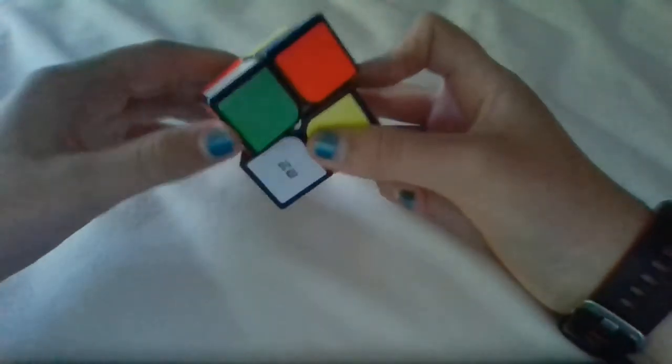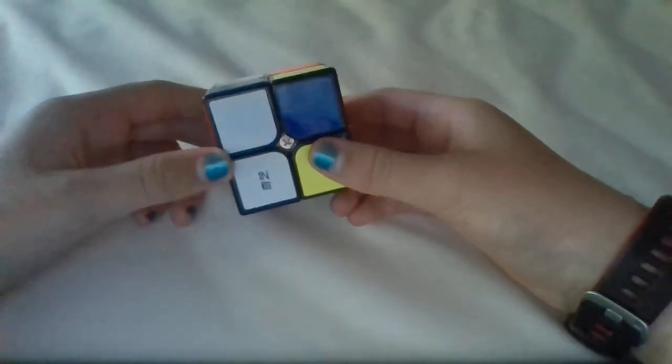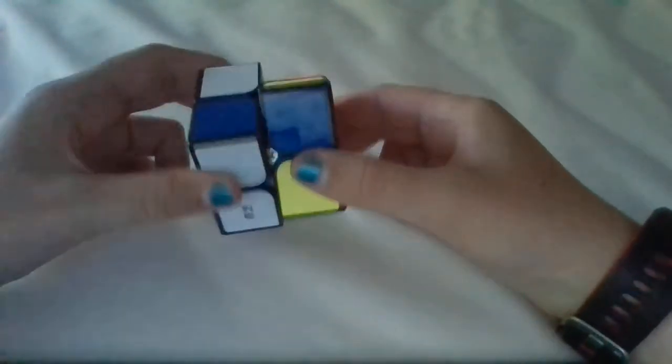Now the first thing you always do is bring the piece under where it needs to go. Although this is technically under where this needs to go, it's not actually under, because if I bring it up, look, that's not where it's supposed to go. So you bring it right under where it goes. And you'll notice, if I bring this up, it goes here, but now my center piece is all knocked off. Like, it's not supposed to happen.